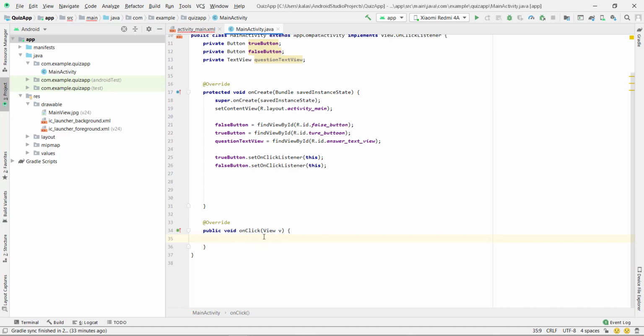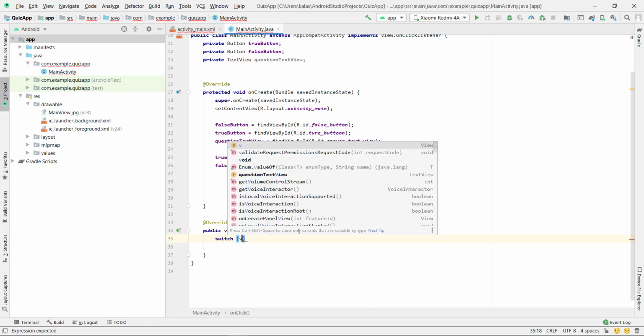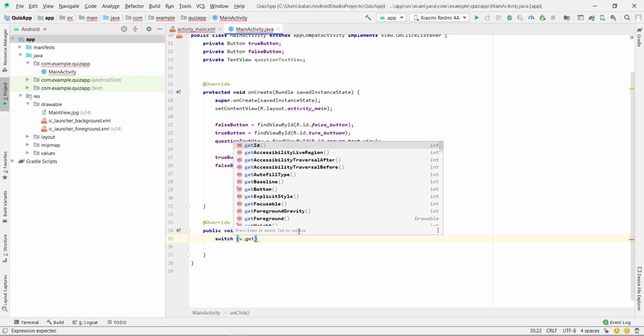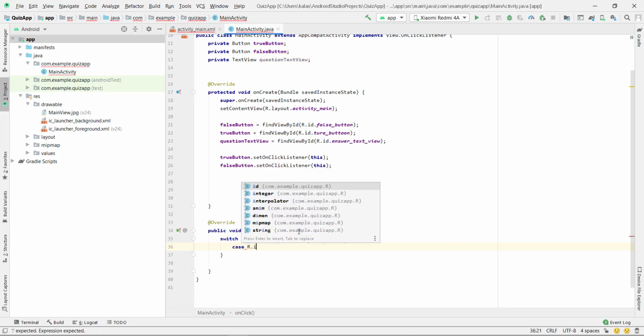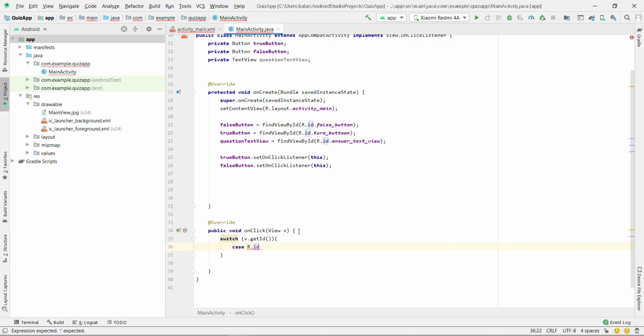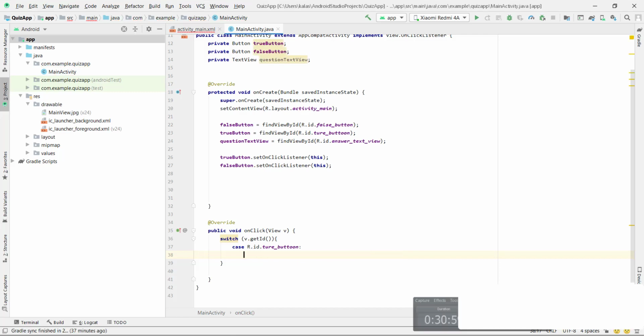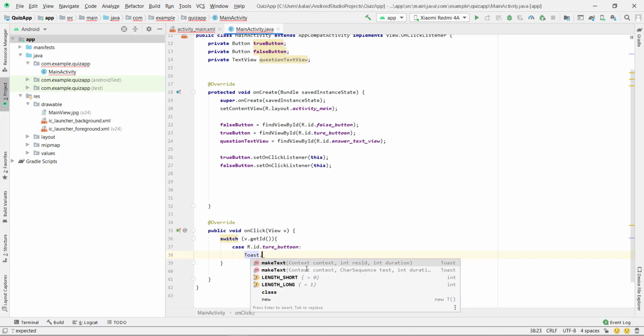Just implement this one. We're using switch cases. Switch, inside that v.getId, and open that. Inside that write the case R.id.true button, then give the toast message, Toast.makeText.